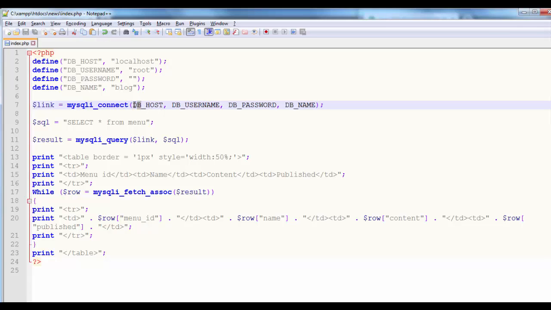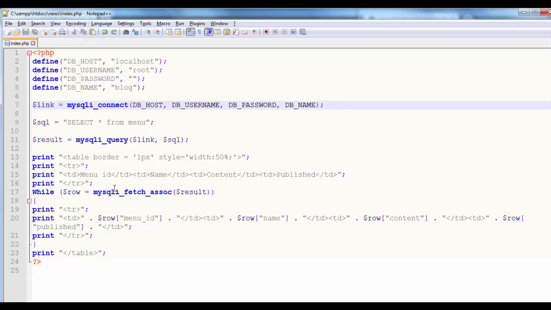You see, no quotes. db underscore host, db username, db password, and db name. We usually write underscores for better understanding, to better see the difference, and that it is a constant.